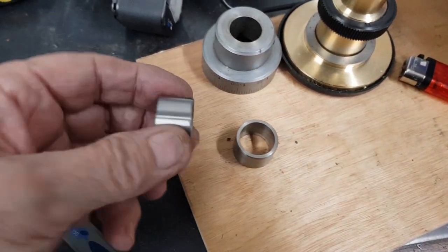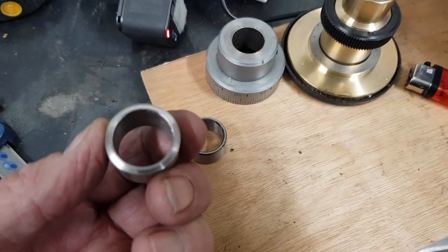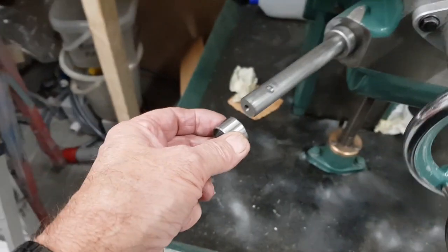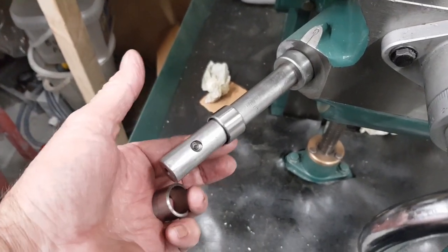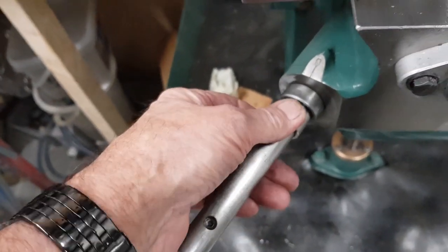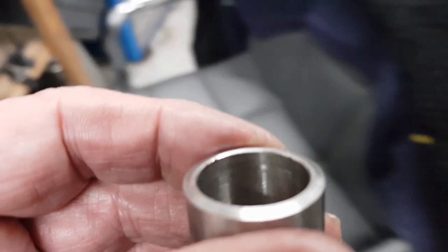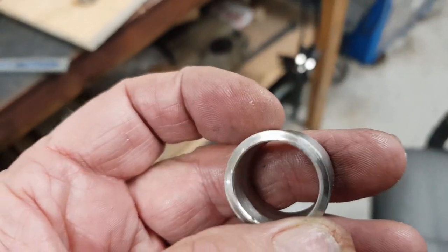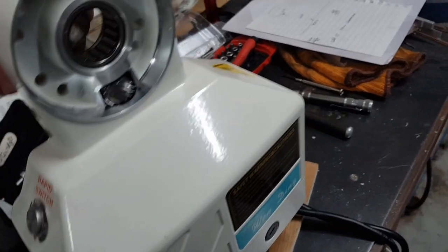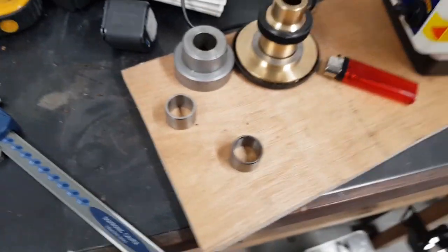Right, I've made the spacer. That's the original one. And that's the new one. That one was no good because it was too big on there. So this one, slightly smaller. That's for there. It's not a tight fit, it doesn't need to be. But yeah, all works. It's in there. Quite happy with that. So tomorrow I'll get on with some more of it.